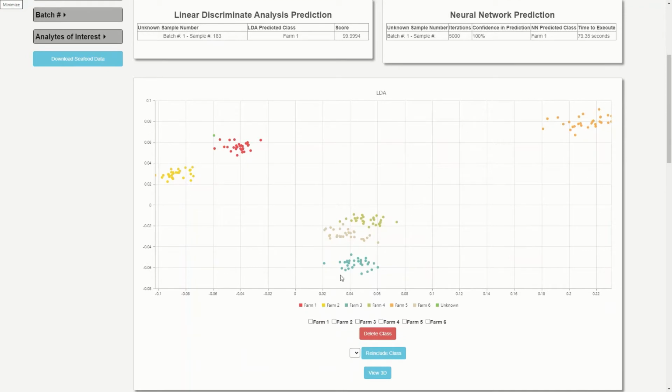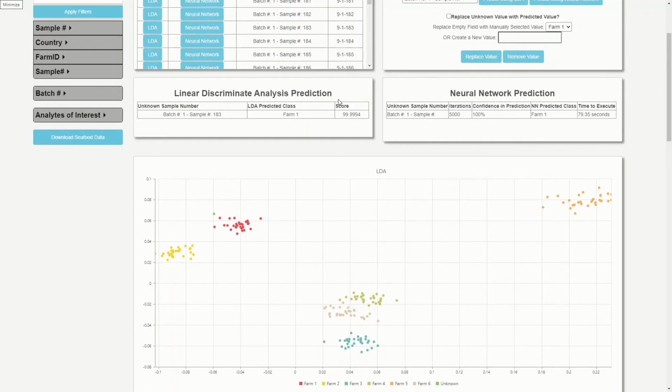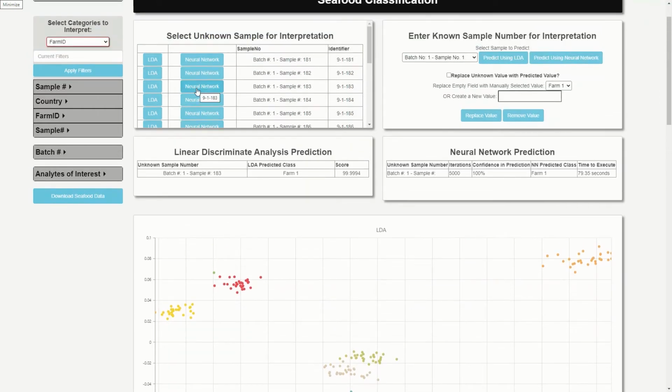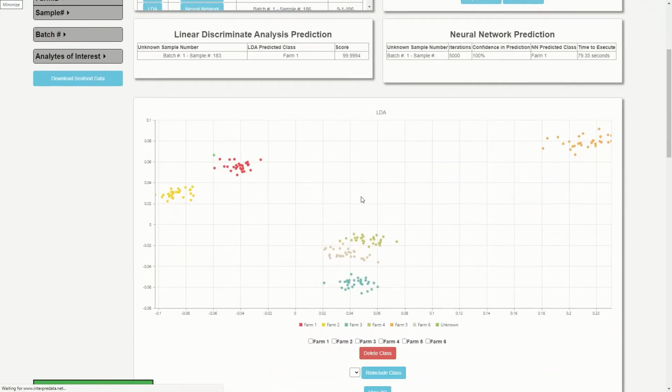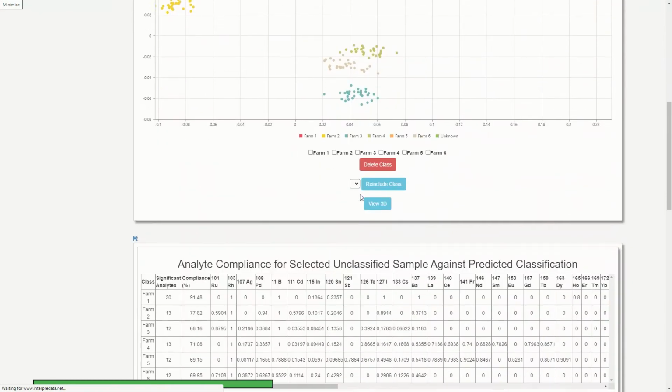If we look down here and hover over our unknown sample, we can see we know the country, but we don't know which farm it is. Given this clustering around farm 1, farm 2 is quite close as well. So while I'm running that, I'm going to kick off the neural network to give you an indication.